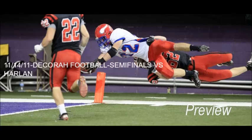and Decorah on top, but Harlan putting together a nice drive here to start the 3rd quarter, and right now it's an ominous lead. You guys were talking about what Decorah needs to do better. Your thoughts? Well, I thought what we're doing, guys, is we've had more success when we haven't blitzed. When we've blitzed, that's vacated areas for Harlan to throw the football. When we stayed back and played in our lanes and played zone coverage, Harlan's had a little bit more difficulty.